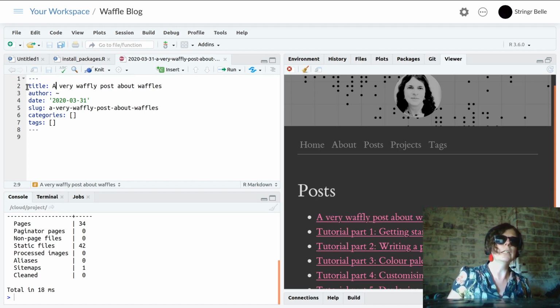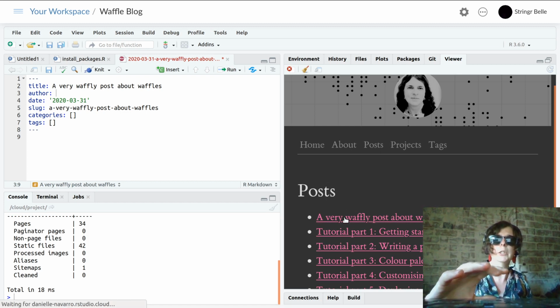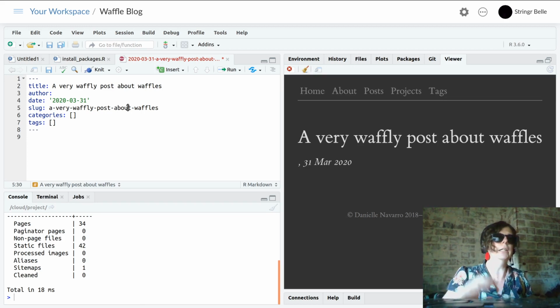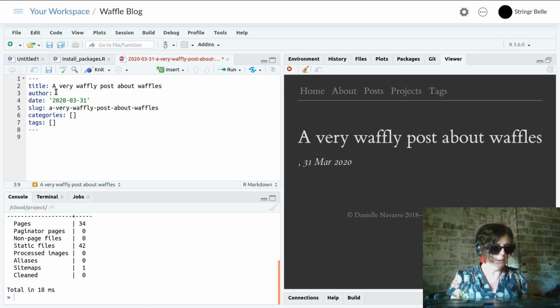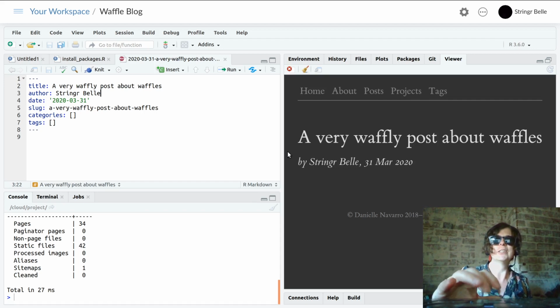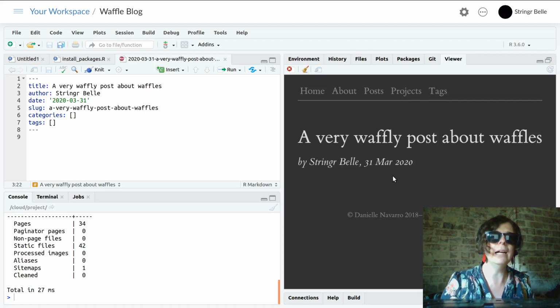So the metadata for the post includes things like the title, but it also includes the author, which I did not specify. Well, I better do that now. If you look over here, just quickly, I'll click on the post. It doesn't have an author there. So let's go back over here into my document and then type Stringer Bell. So she is now the author. So Control S to save it, and it automatically runs and shows the live preview by Stringer Bell. Awesome. That actually seems kind of useful.